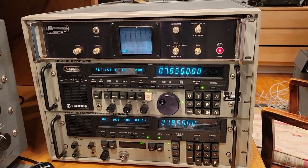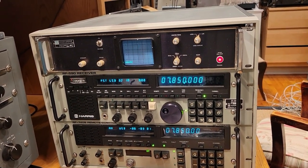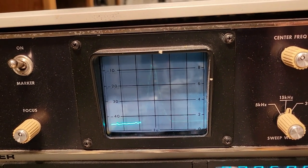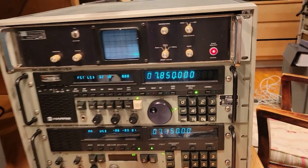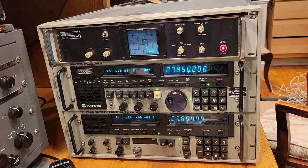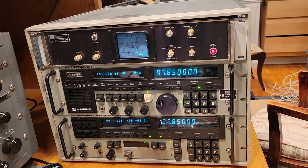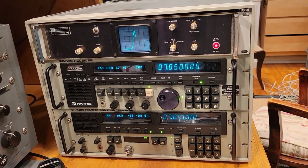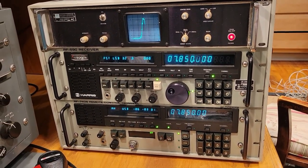What's really cool about these three items, they all have the nice green, mostly blue look on the video display. Even the pan adapter uses a blue-green, mostly blue CRT tube. So they all kind of look like they go together well. I have an alternative pan adapter that I might use. I'm going to do some testing on it and see which I prefer. It's different than this. I think it's also made by Watkins-Johnson, but I think it's really a sub-carrier receiver with a CRT more than just a pan adapter.